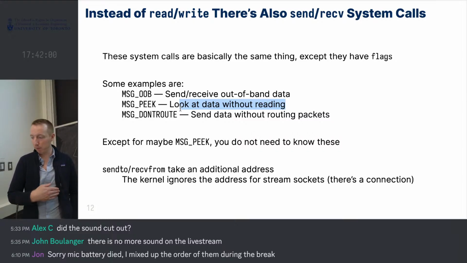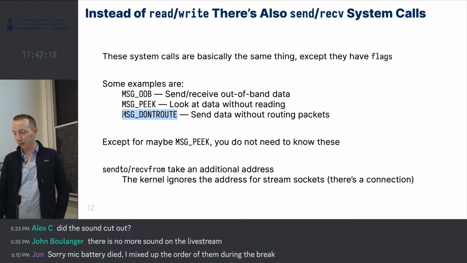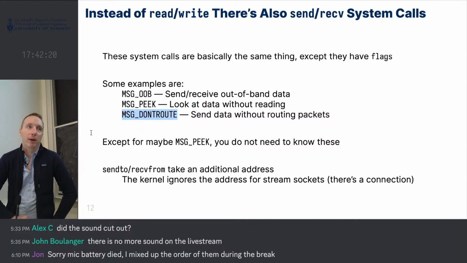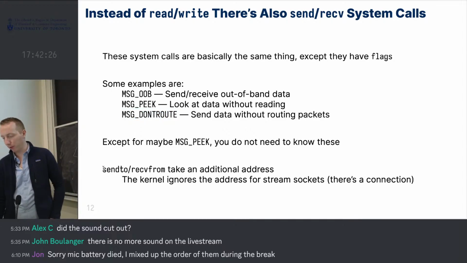You want to make sure that whatever you send goes directly to the device you intend, because you are the router. If it was also routing while you were trying to do that, you might route back through yourself and create an infinite loop with the packets, and then they never actually arrive, and it's real bad. So that's why there's something like don't route, which you will never use unless you are implementing a router. Maybe you look at that in the networking course, I don't know.